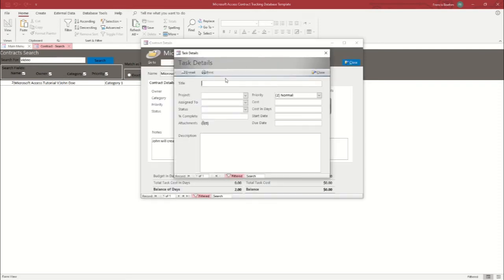And let's add another task. Create and upload video. Same project, also John Doe, not started. And this will give the same due date as the project overall.